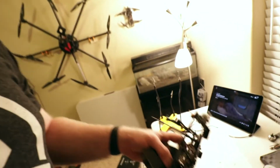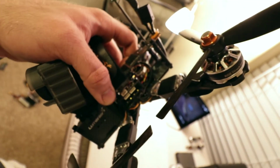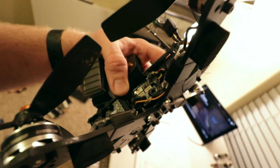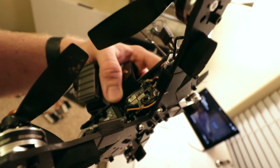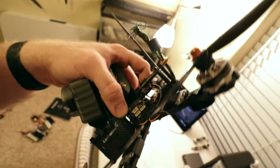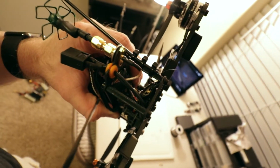Alright, I think I identified what the problem was with the QAVR. I found a couple things actually. First thing was, potentially one of the core wires was actually touching the top of the frame. So I put some electrical tape on the top there. And then I also found some potential issues with the current sensor back here. So hopefully that'll eliminate the problem. I really don't want to deal with it anymore. I'd really like to not have to fight that when I'm out flying, because it's kind of frustrating.